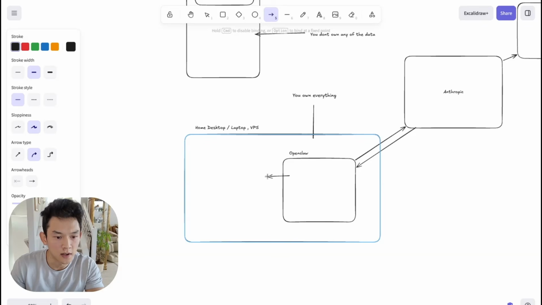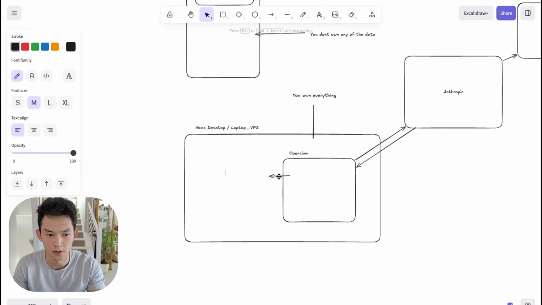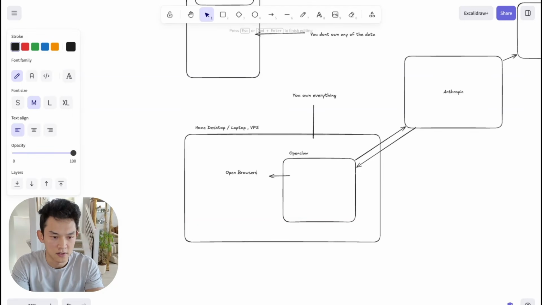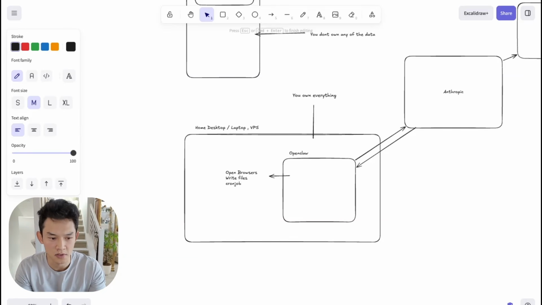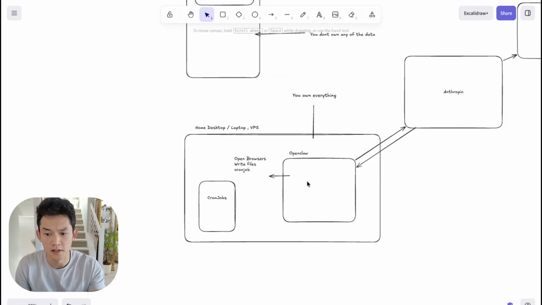Some of the things that Openclaw has access to, the biggest and most powerful one, is being able to run commands in your terminal. And in your terminal, you can do things like open browsers, it can write files, and one of the core capabilities of Openclaw is the ability to schedule what's called a cron job. Cron job is just a fancy name. Cron is time, job is just job. So it's just a job that's scheduled for a particular time. And a cron job you can already schedule on your computer. It's nothing new to Openclaw, and it's just basically a list of things to do at a particular time.